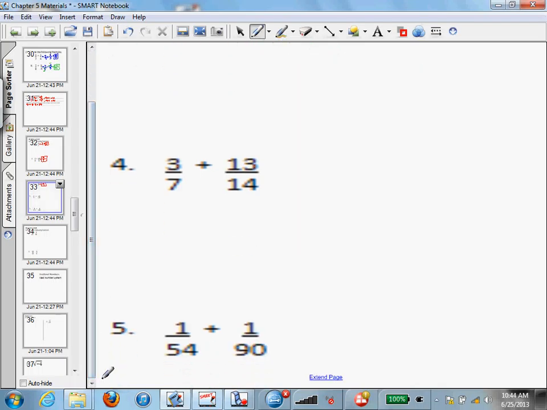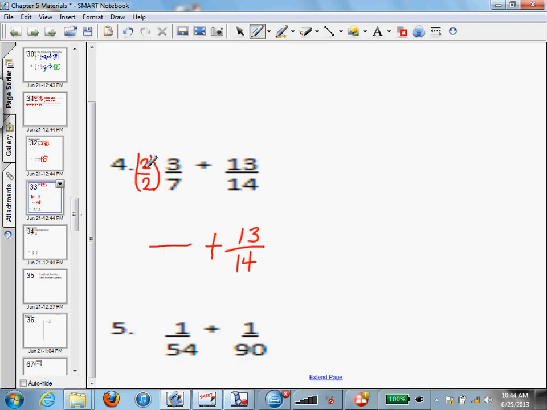Okay, now we start looking at some problems that do not share common denominators. So when we do that, we want to go with something that both will go into. And if you look at number 4, we have 3 over 7 plus 13 over 14. If you look between the two, 7 and 14 will both go into 14. So what I'd like to do is just leave the 13 over 14 as it is. Now to make the 7 become a 14, we have to multiply by 2. And what we do on the bottom, we have to also do on the top. And if you look, we're just multiplying by 1, which is written as a fraction 2 over 2.